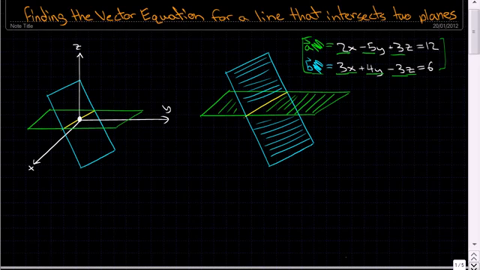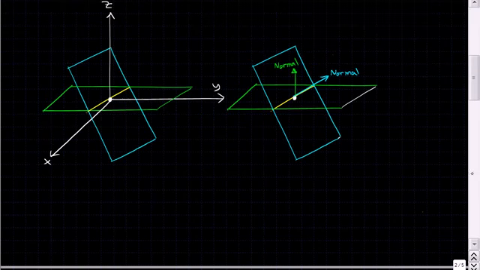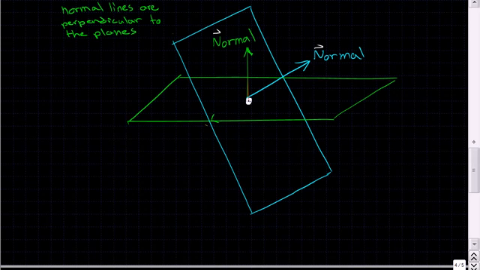So to understand this question, we have to know what is the line that intersects two planes. If we go down, here are the planes. The line that intersects the planes is this one here. This yellow line intersects both planes. When they're asking for an equation for the line that intersects two planes, we're saying that if I stuck this piece of paper through another piece of paper, the line that runs through both of them would be the line of intersection.